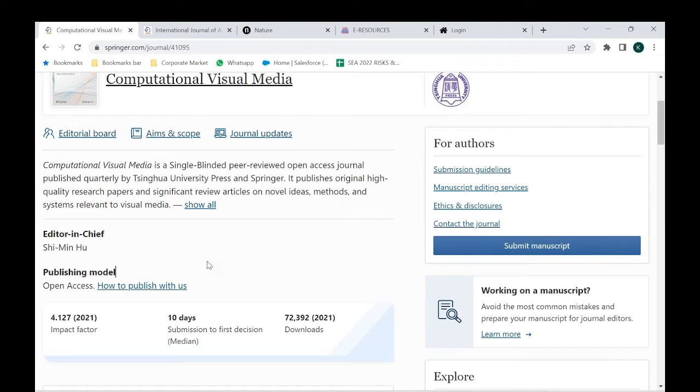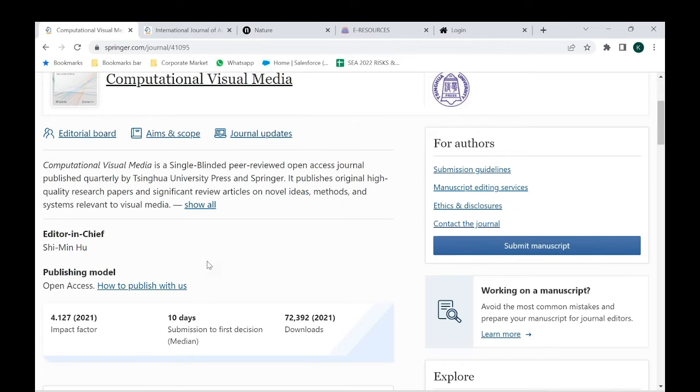There are three journal types in terms of the publishing model we have in the Springer Nature portfolio. You have the full subscription-based, which is one example we saw earlier. This is open access, which is the complete opposite end of the spectrum, which means everything is open access. And then in the middle of that spectrum, you have what we call the hybrid journal. A hybrid journal means that some of the papers are open access, because the authors themselves decide they want to publish their individual manuscripts as open access in a subscription-based journal.